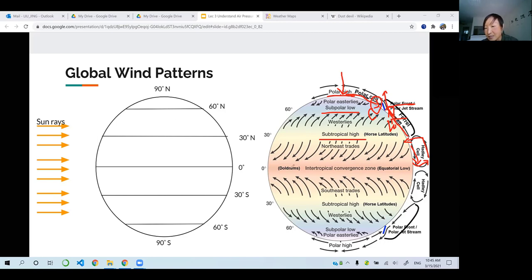So the wind pattern basically is between those high-low pressure belts, always from high to low, right? But in the northern hemisphere, you need to turn your wind to the right, southern hemisphere, turn your wind to the left. So you can see high pressure here, low pressure here. Originally, I want to go in this direction, but the wind will be deflected to the right. So let's follow the wind direction, go to the right, should be this direction, okay?